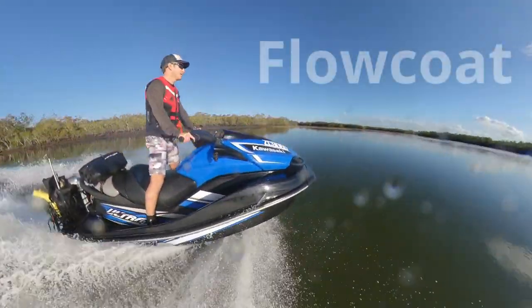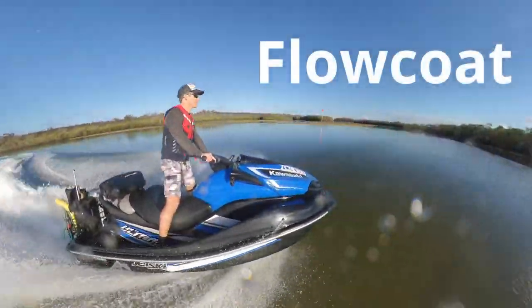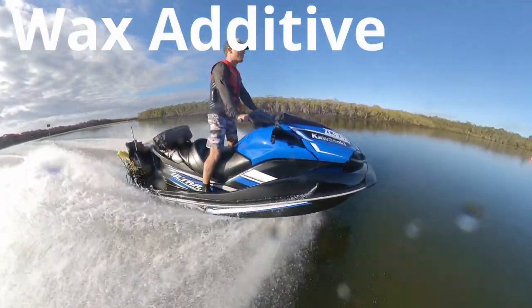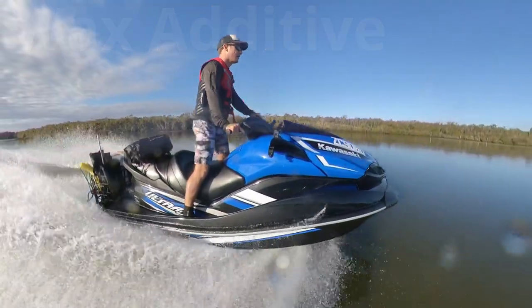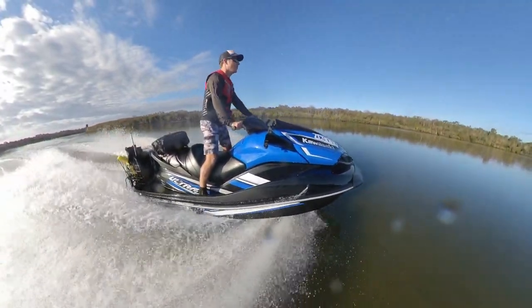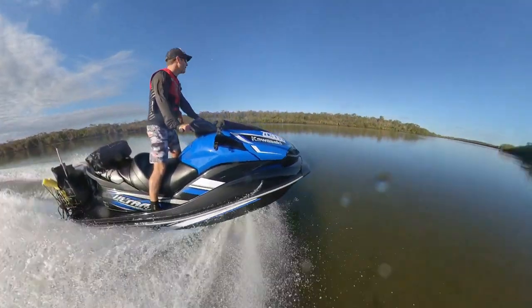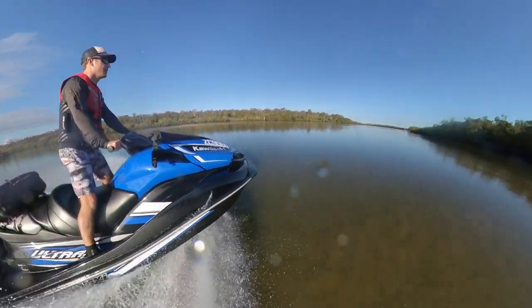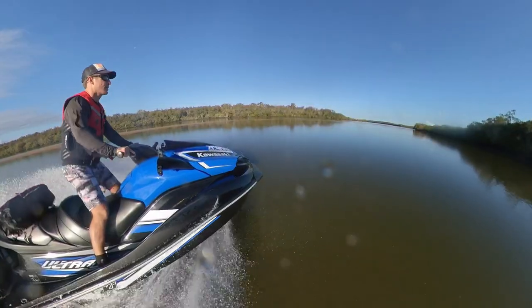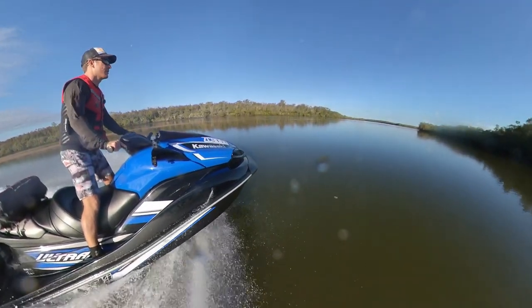To avoid this, they came up with a modified form of gel coat that is not affected by air exposure and called it Flowcoat. Flowcoat is gel coat that has had a wax additive mixed in. As the Flowcoat cures, the wax additive floats to the surface, shielding it from air and allowing the surface to fully harden. Therefore, we will be using Flowcoat for this repair. Okay, so far so good. Now comes the confusing part.